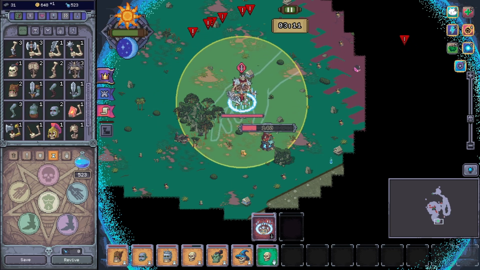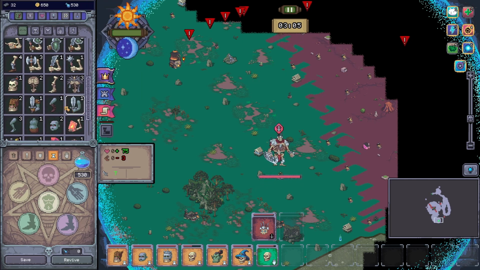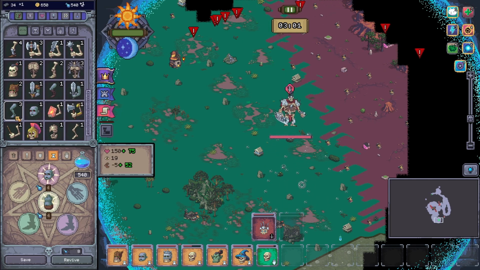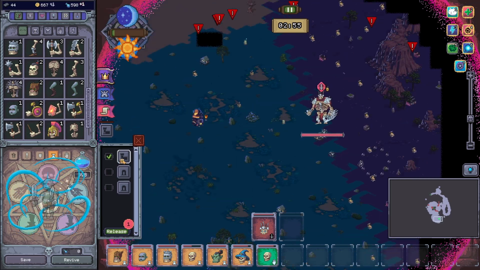There we go. I recently just got an upgrade that allows me to have more libraries on my maps. This is fantastic. Feeding makes your flesh more resilient. Plus 15 for every fleshy body part. That's the first time I've ever got that one. And that is very good. So we're going to let him roam as we go and construct more units here. But this is genuinely how the game goes. This is the cadence of the game.